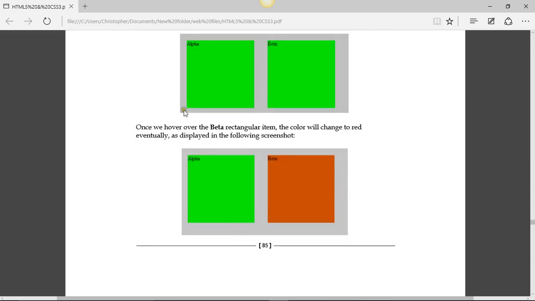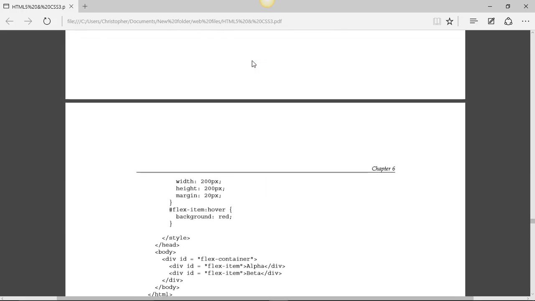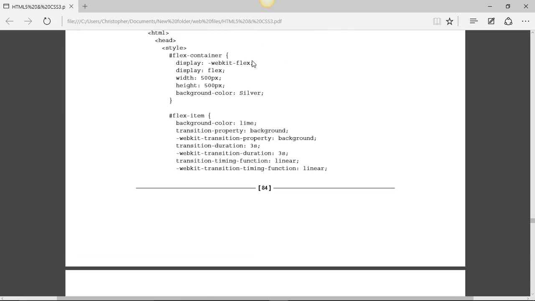We'll be able to change the colors when you hover a mouse on a particular flex item. I'm in chapter 6, that's where I am. So we have all of that, and we are going to include something that is missing in our flex item.